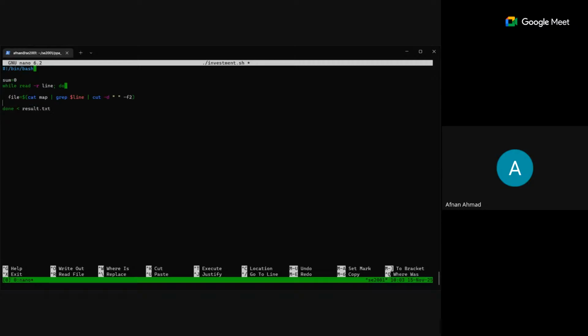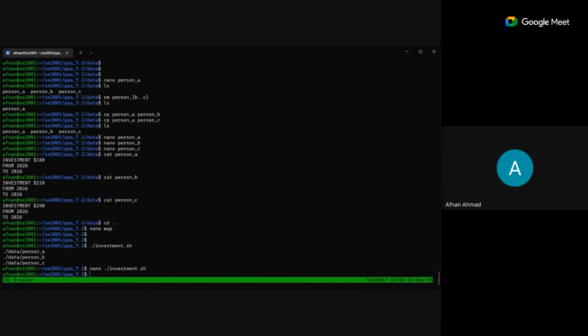Now this file we had to go into. So cat file, then pipe to grep, and we want what? Investment. So this will give us the amount, right?